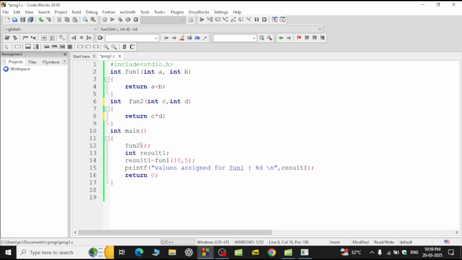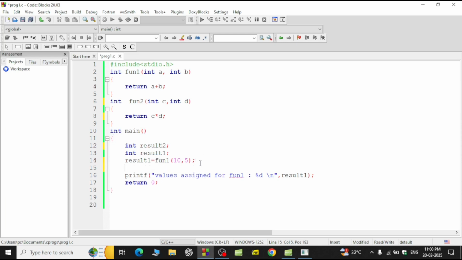We can't call fun2 directly, so create one more variable, int result2, and for result2, the parameters for function 2, we must provide some values for calculation.